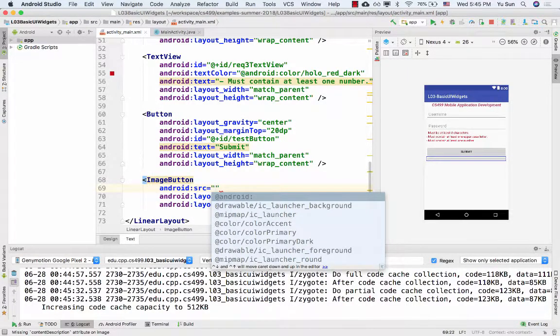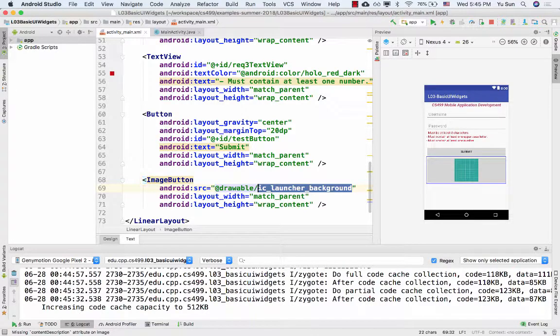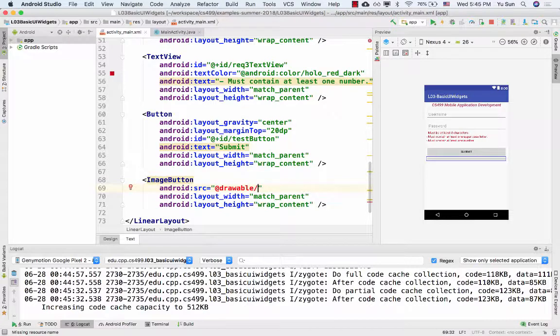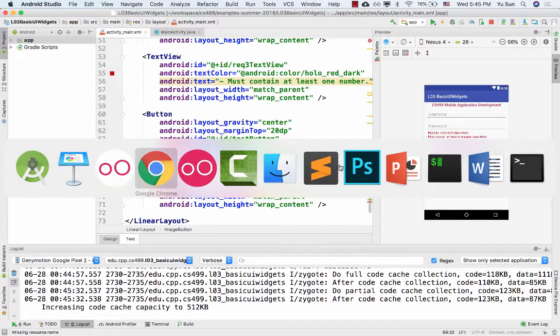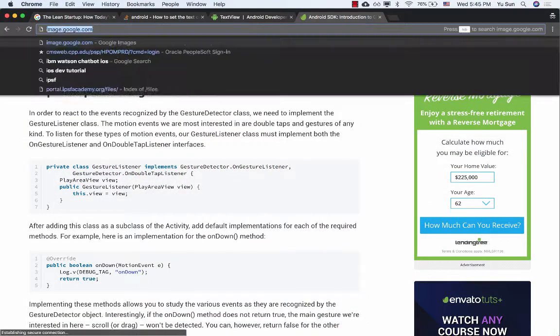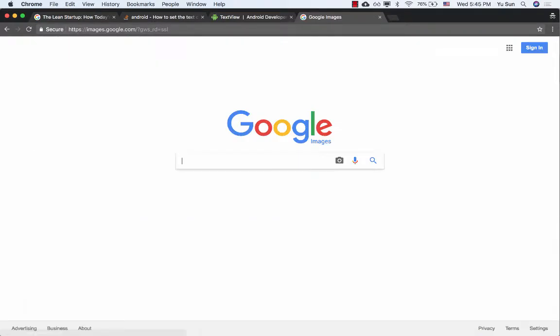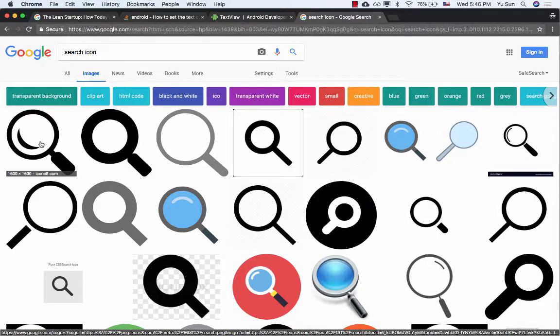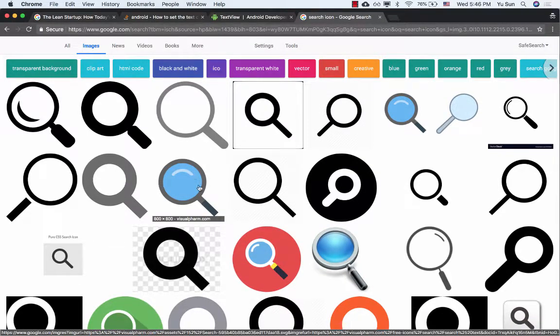This one is 1600 by 1600. That's too much for mobile. Your screen is very tiny, your button is very tiny, so you only need something like 120. That's pretty much most of the size that you need. When you use a larger image, it's going to take a lot of resources, so don't do it. We'll talk more about those later. But here, let me choose a good size. This one is fine, 256 by 256.